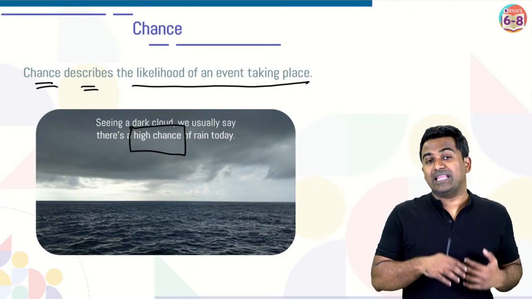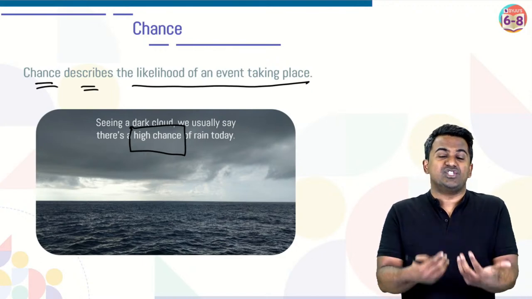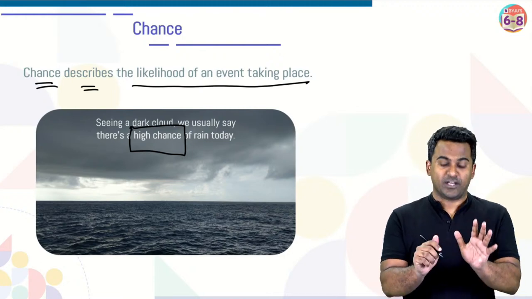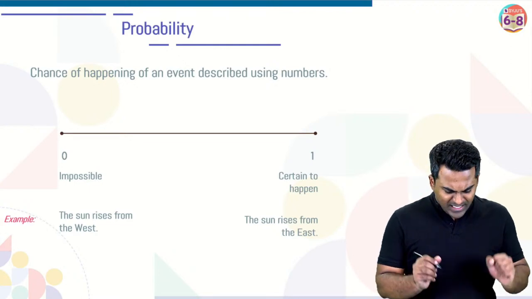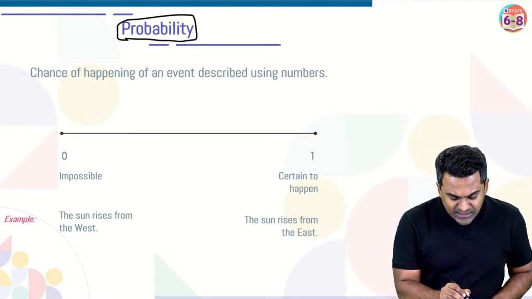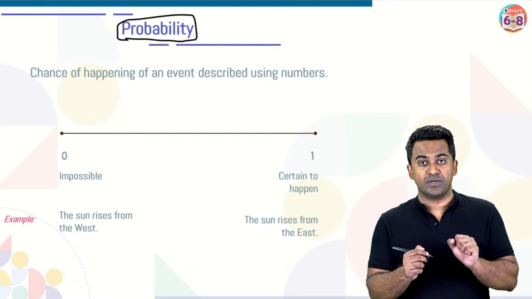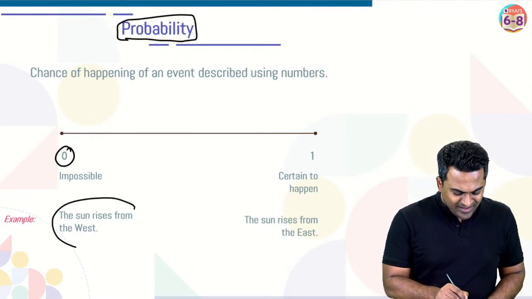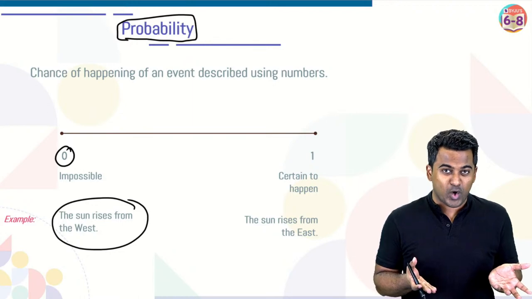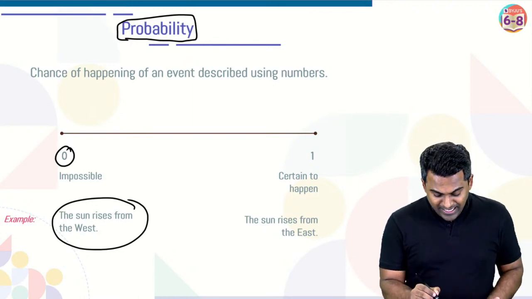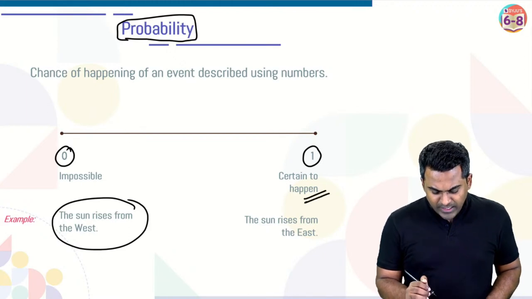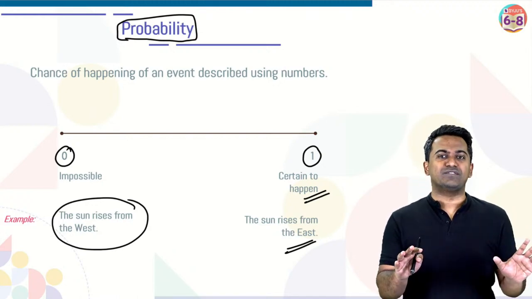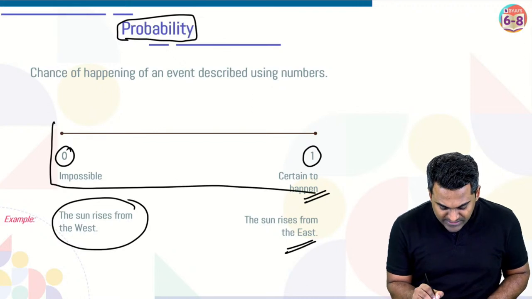Yeah, now in this topic, what we do is we understand chance from a mathematical perspective. Okay, understanding chance from a mathematical perspective is what we are going to do. So I'm going to tell you this. What is probability? So chance of an event happening, you describe it using numbers. Okay, when we say chance is zero, we say it is an impossible thing, like the sun rising from the west. We know that's not going to be possible at all. So we say it is impossible. Yeah. And when the chance we say is one, it is going to be certain, sure shot, like the sun rising from the east. We know every day the sun is going to rise from the east. So chance is measured as a number between zero and one.